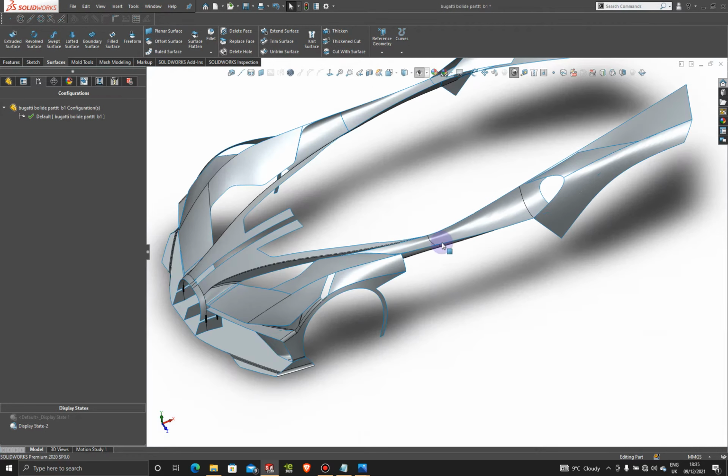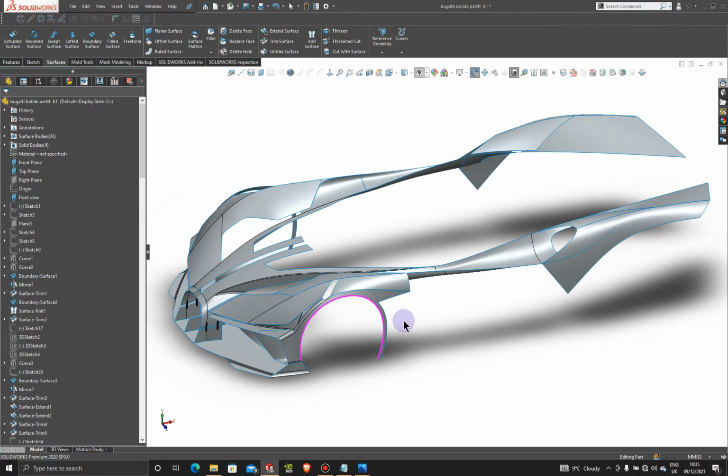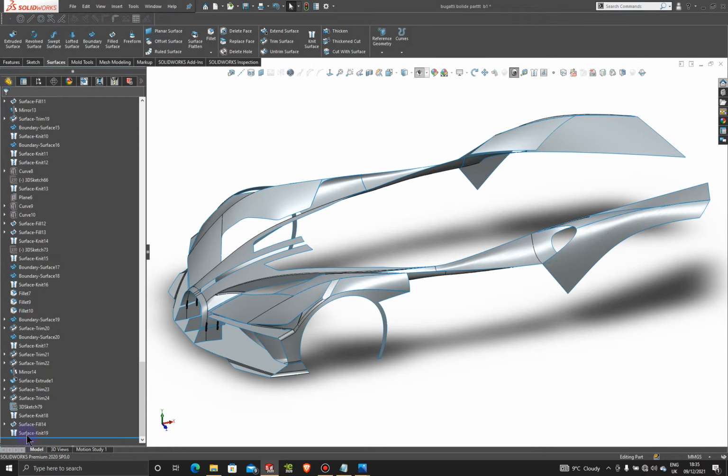Okay, so I want to bring back that line that we had here previously. So let's jump down here and bring that line back. And that line was this line here, 3D sketch 79.